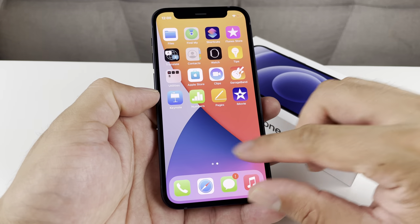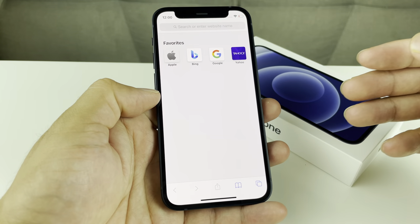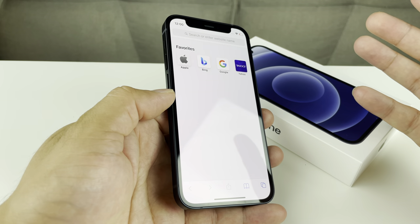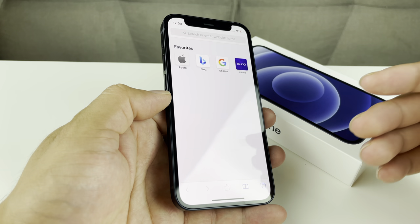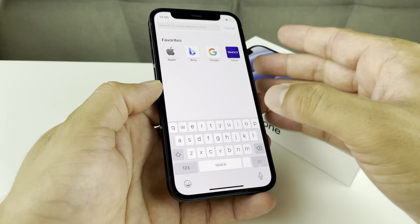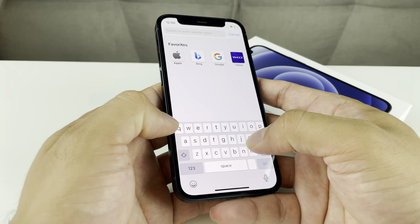So to unlock an AT&T phone, it's really straightforward. There are a couple things you'll need to do before you can actually do that. The phone, of course, has to be paid off. Like with any other carrier, they will not unlock a phone unless it's fully paid off. And the next thing is your account has to have good standing with them — meaning you've made all of your payments and are still making payments if you have an active account.